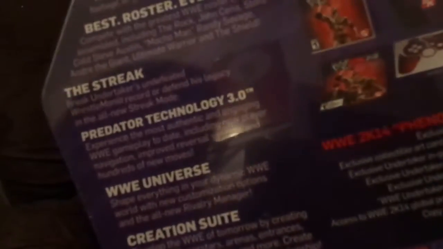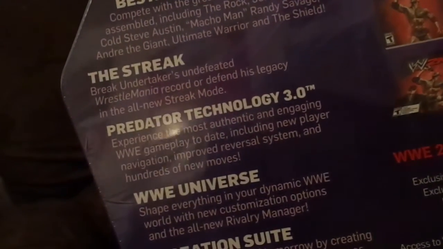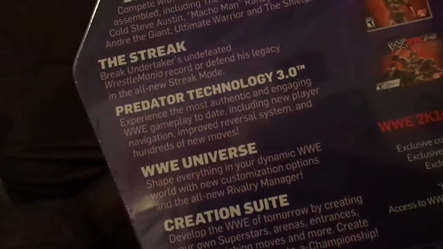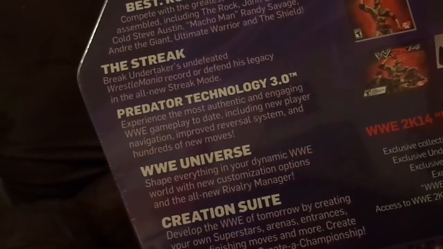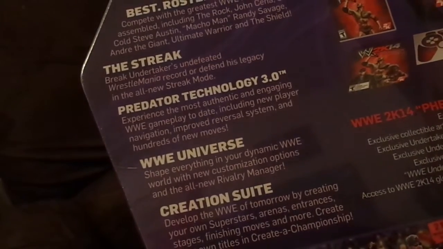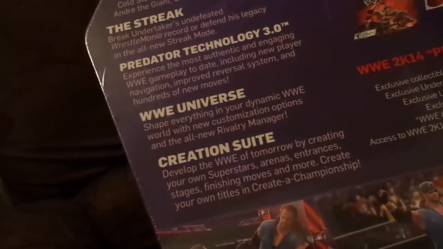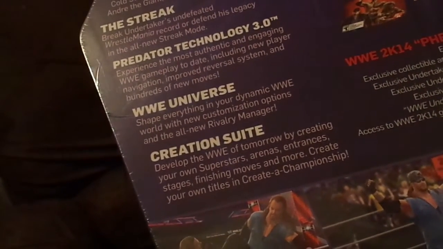Move it up a little bit there. And you see, Predator Technology 3.0. Experience the most authentic and engaging WWE gameplay to date, including new player navigation, improved reversal systems, and hundreds of new moves. WWE Universe. Shape everything in your dynamic WWE world with new customization options and the all-new Rivalry Manager. Oh, Rivalry Manager. Okay, I got it. Creation Suite. Develop WWE of tomorrow by creating your own superstars, arenas, entrances, stages, moves, and more. Create your own titles and create a championship.